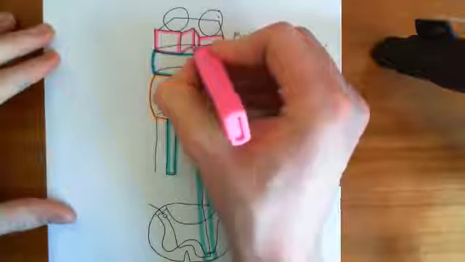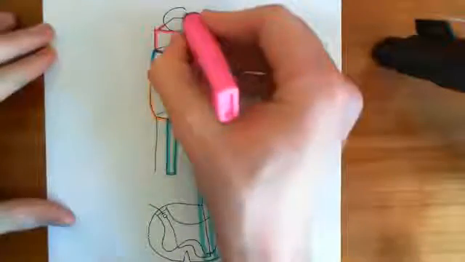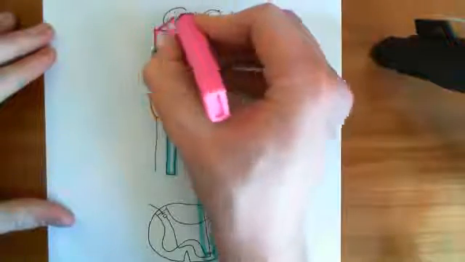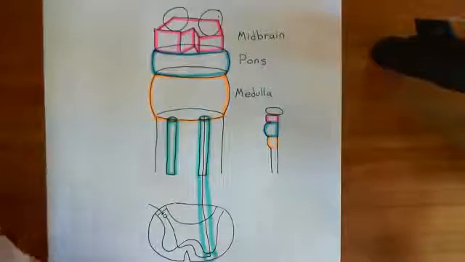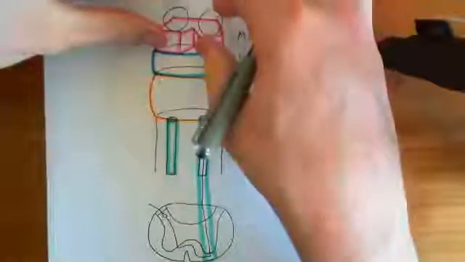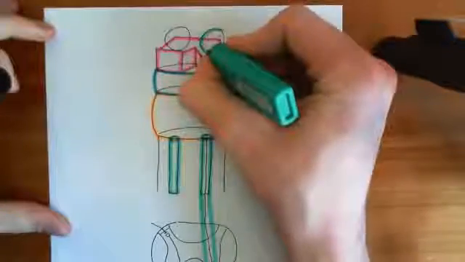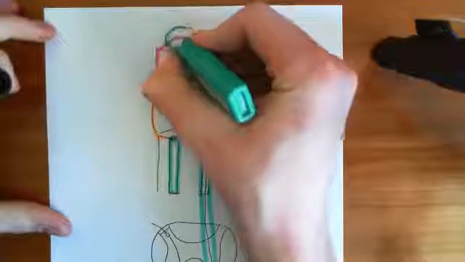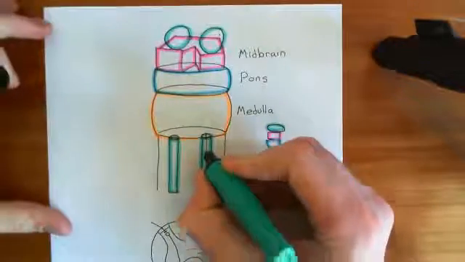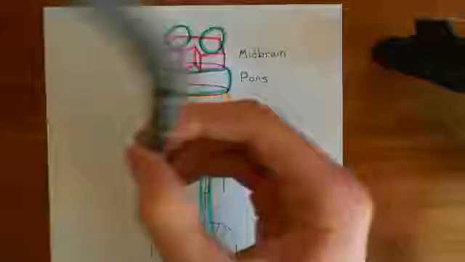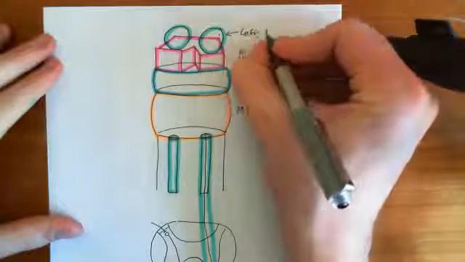And then on top of that, shown rather lamely in this picture, but I hope it's better communicated to you what they look like, you've got the thalami on the top there. Those are egg-shaped, and you've got two of them perched on the two halves of the midbrain here. So let's colour them in, in turquoise as well. And these are what the spinothalamic tract is heading for. The left spinothalamic tract is heading for the left thalamus up here, and the right spinothalamic tract is heading for the right thalamus.